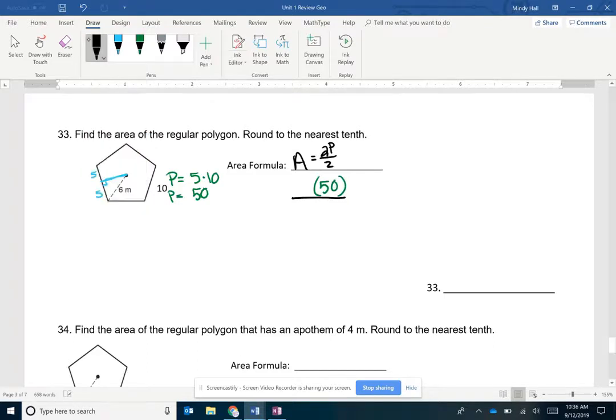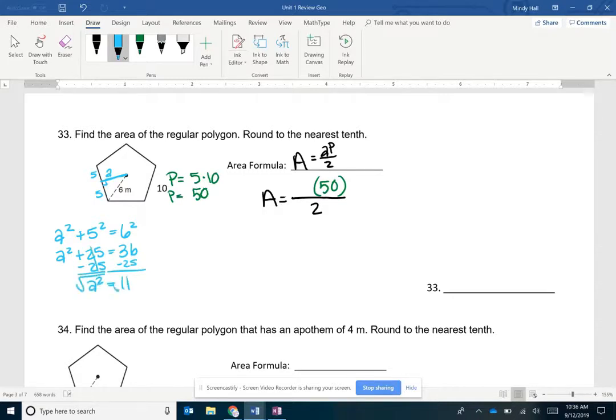But what I don't know is my apothem. So I'm going to just kind of write in some of this just so I don't change colors later. But in order to find my apothem, I have a nice little right triangle in there. And really, my apothem is like my a. So using Pythagorean theorem, I would have a squared plus 5 squared equals 6 squared. A squared we can't do anything with. 5 squared is 25, and 6 squared is 36. So then I subtract 25 from 36, which gives me 11. And then I have to take the square root.